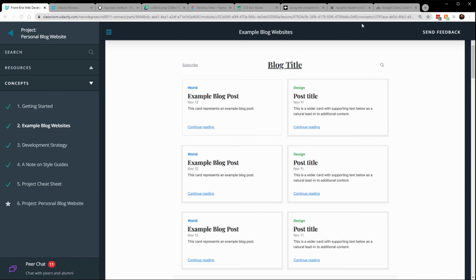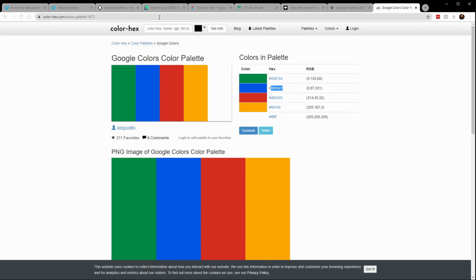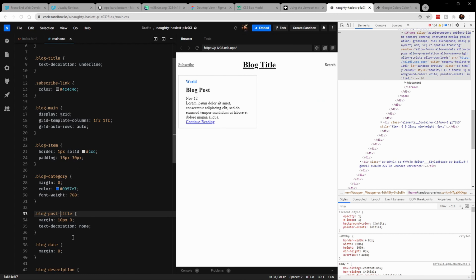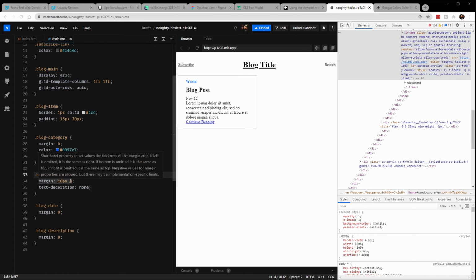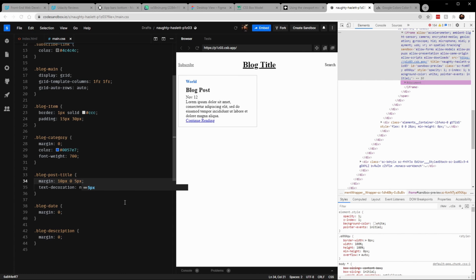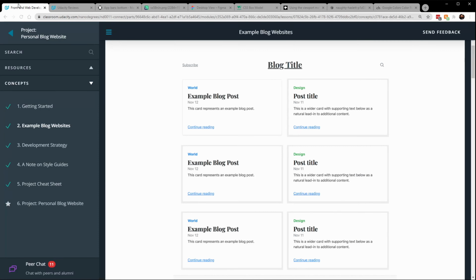So now the date. The date was a little closer to the title, so for the bottom margin, we're going to do maybe 5 pixels. What does that look like? That's pretty close. That's close enough, I think.